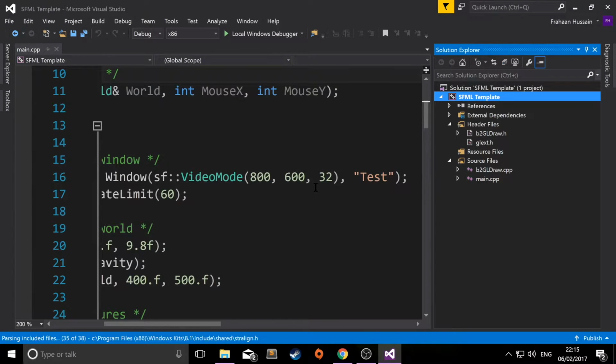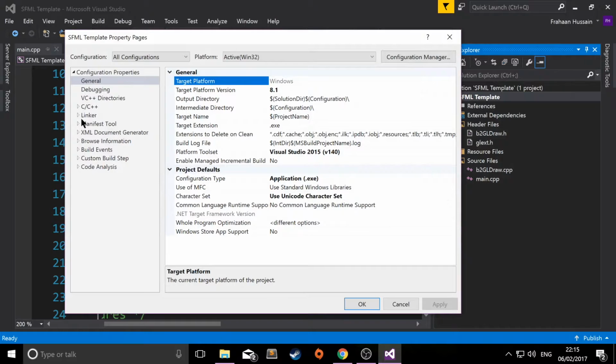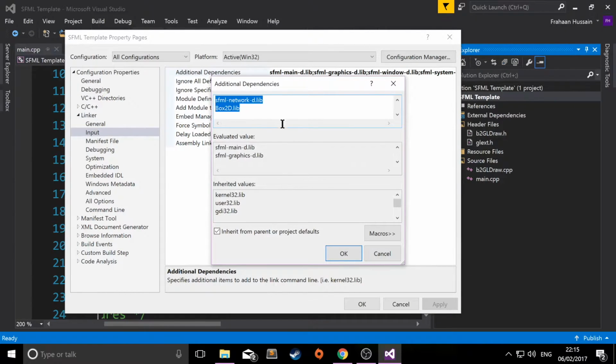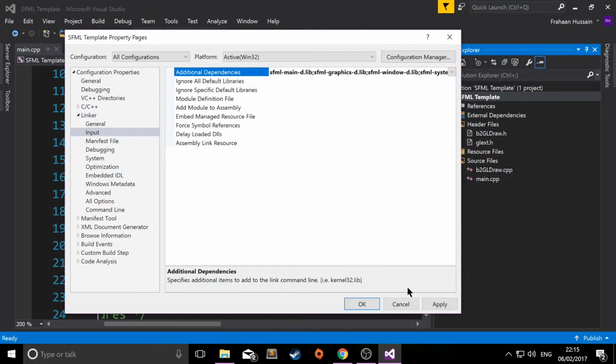Before we start coding, there's literally just one little thing left to do. That's right click on our project, go to properties, go to linker, input, and in additional dependencies, we need to add the dependency for opengl32.lib. So this allows us to use OpenGL code. The reason we're using OpenGL code is to actually draw that debug mode.